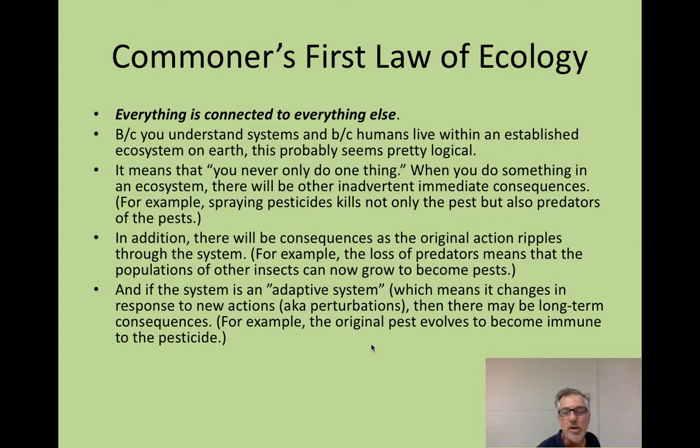For example, the original pest evolves immunity to the pesticide. It's no longer poisoned by it, right? So whereas a pesticide might have worked in a dire situation at the beginning, like when the pest was really threatening the crop forever, and you could have used it that year to save a crop, now it doesn't work at all. And we've seen this, for example, the current loss of the effectiveness of antibiotics is the same kind of thing.